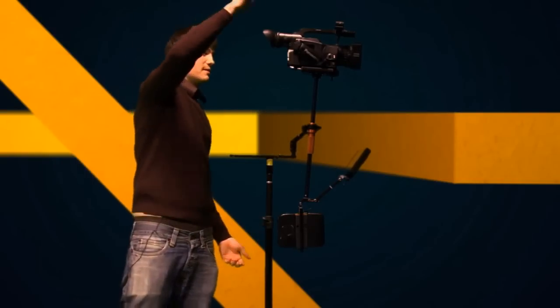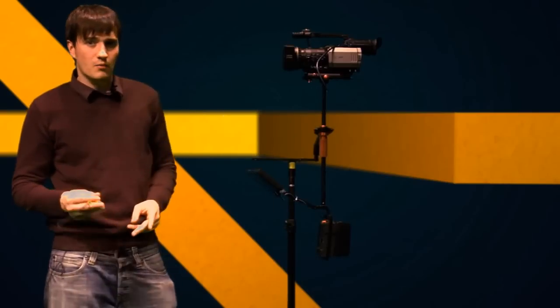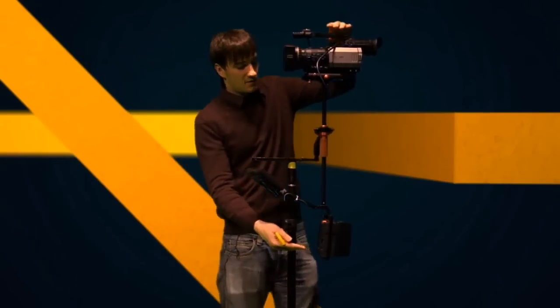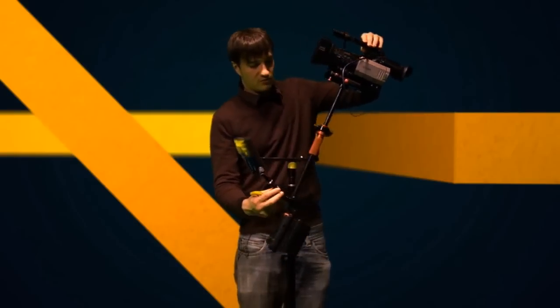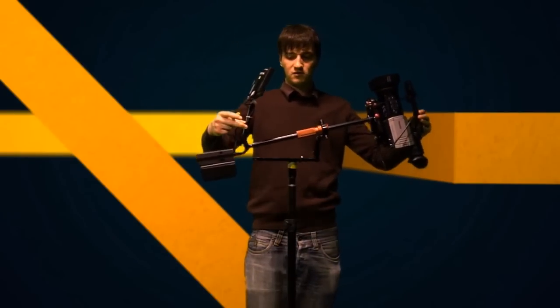Now we need to balance the camera. The first thing we have to do is find the center of gravity. Before we even have the Steadicam, the center of gravity in the camera was in the middle of the camera somewhere. That's why when you're doing handheld footage, it's very difficult to keep it stable — it's very difficult to get onto the center of gravity. The Steadicam actually spreads out its components: you've got a monitor here, batteries there, camera up the top, which means the center of gravity is now somewhere around about here. You can tell where the center of gravity is because if we take this camera and turn it on its horizontal axis, it should be just falling to the batteries.